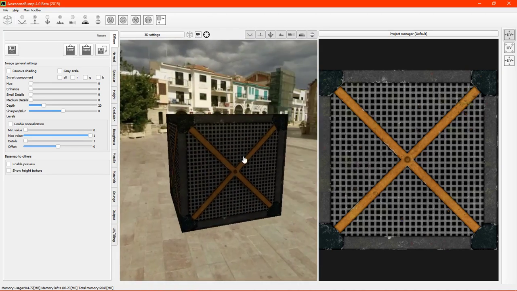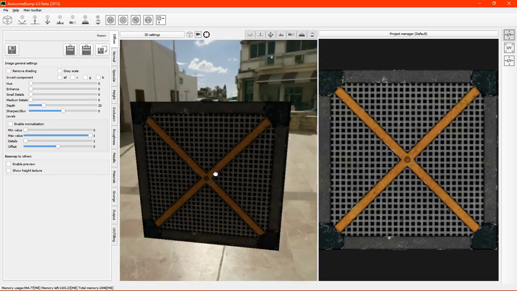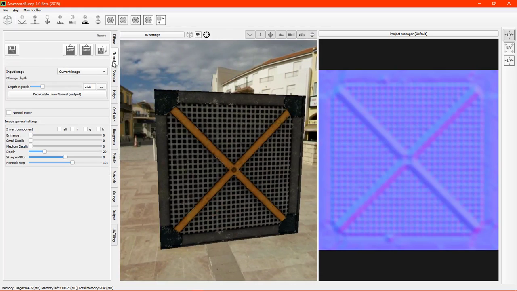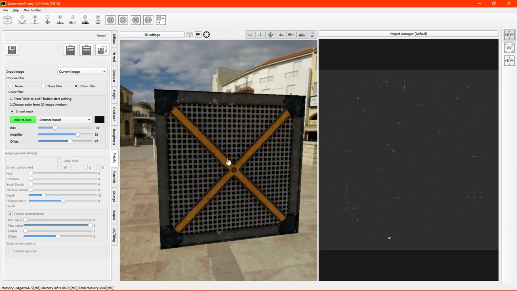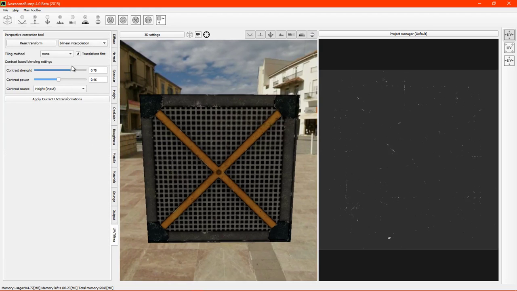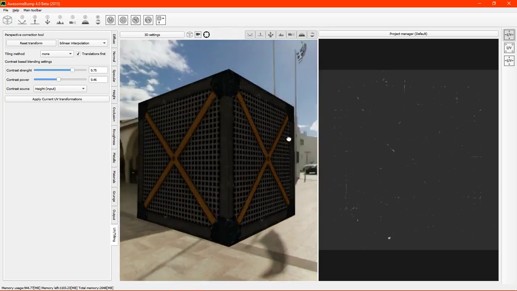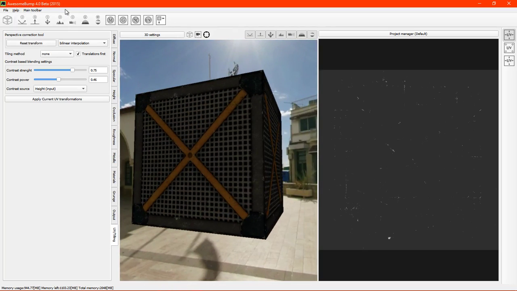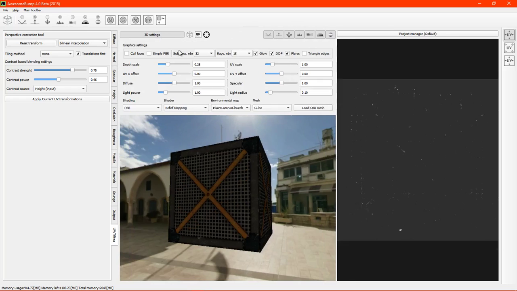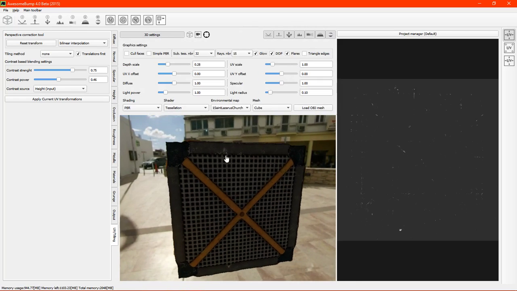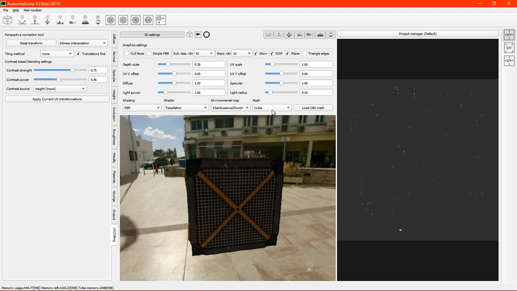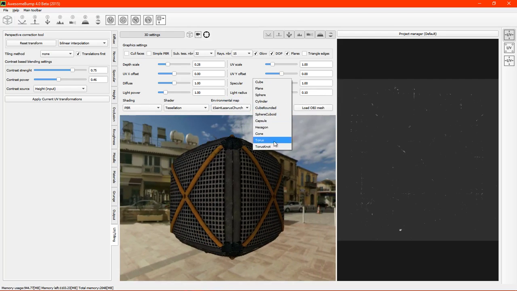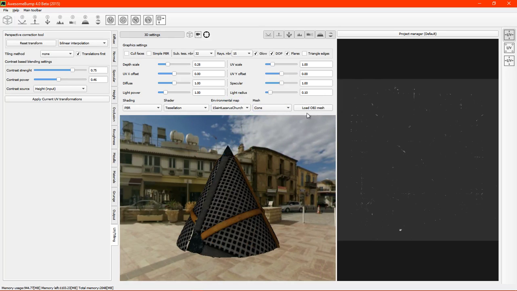So as you can see, we have created the PBR maps for our texture, like the diffuse map, normal map, specular map, the height map, occlusion map, roughness map and the metallic map. You can also create tiling textures with this software. This is a great software. This is a bit older version. I will link the newer version in the descriptions below. So you can also play around with the settings here. You can change the environment. Change the mesh. You can also import your own mesh. I think, yeah, you can.